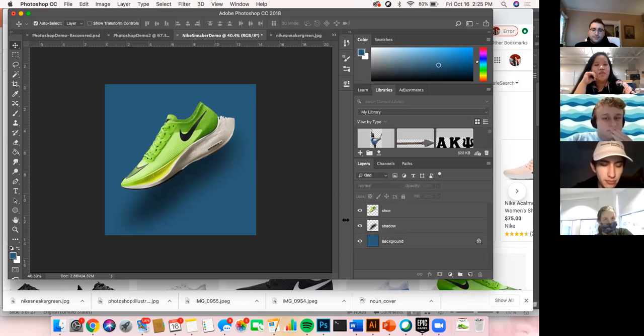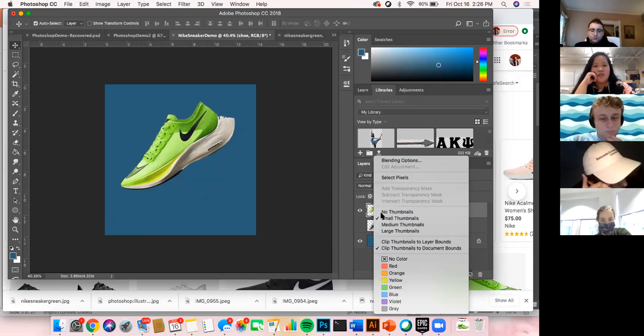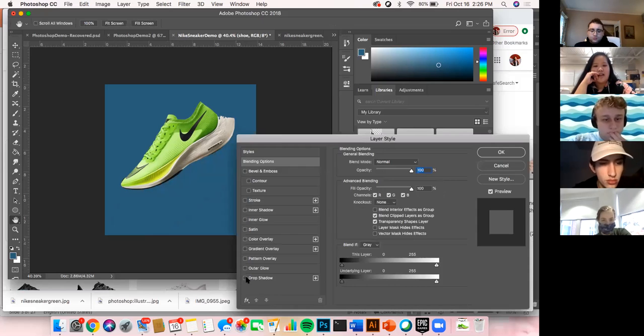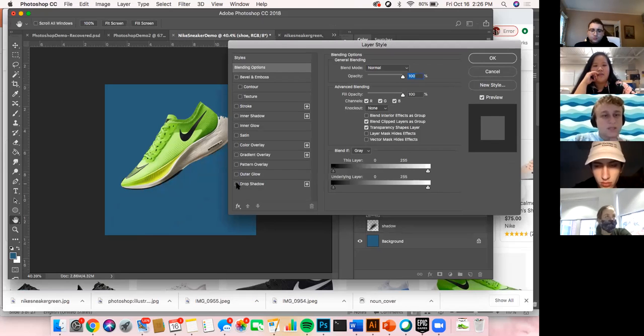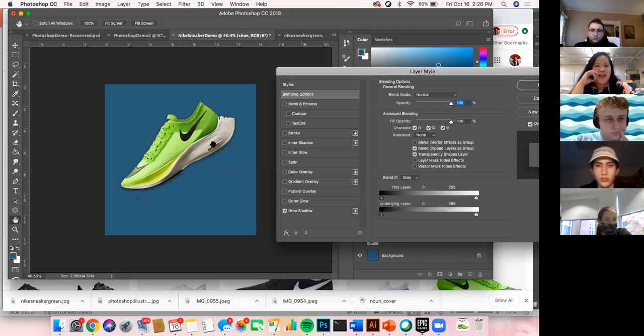Sure. So this one definitely you have a lot more customization because, as you saw, we can do the perspective, we could do a warp if we wanted to. The shadow that James is talking about is a layer shadow, so it's under blending options and drop shadow. That's the one you're talking about, right? And so that gives you a drop shadow, and see how it's kind of like this halo effect around the whole shoe. Like you can see I forgot to pick up some of the white spots there, but you can't really tell.